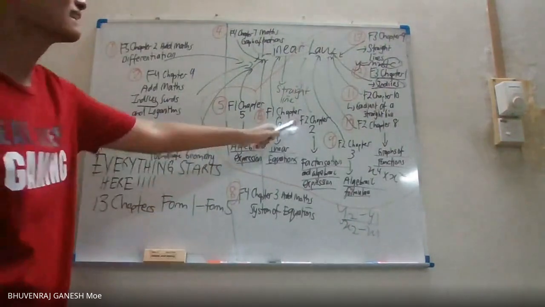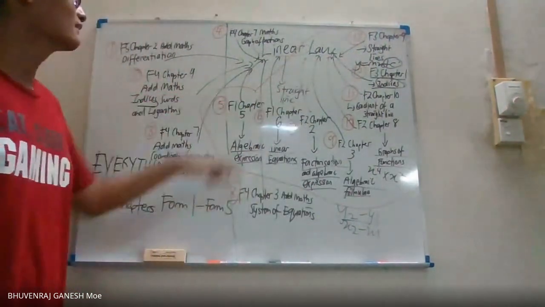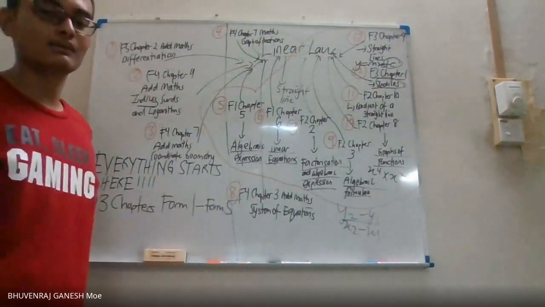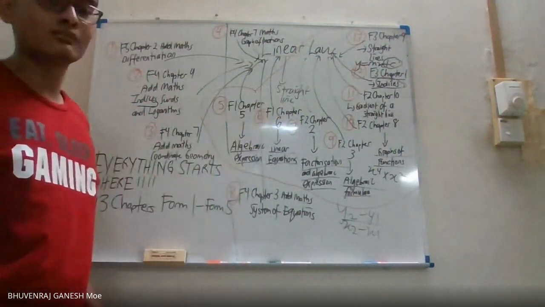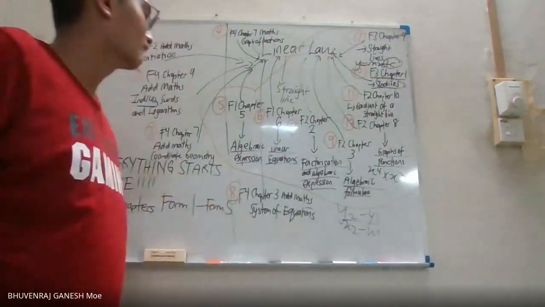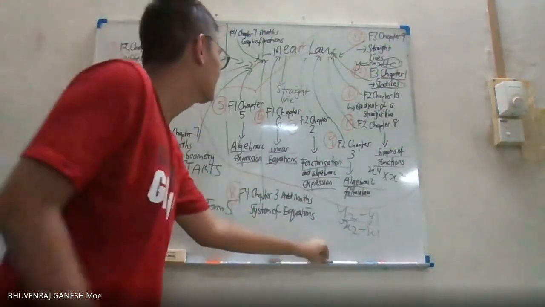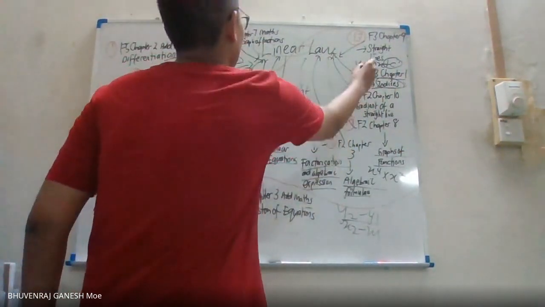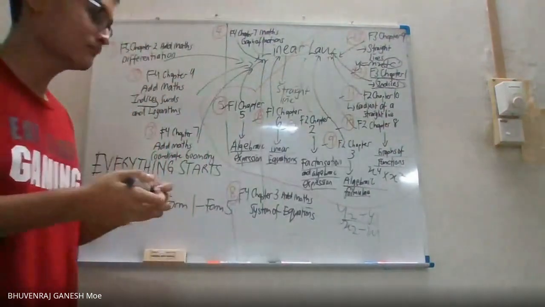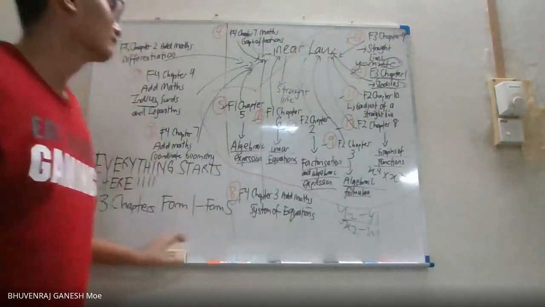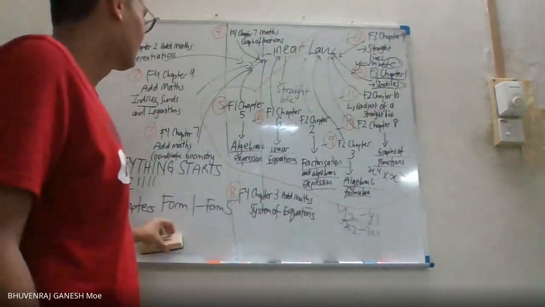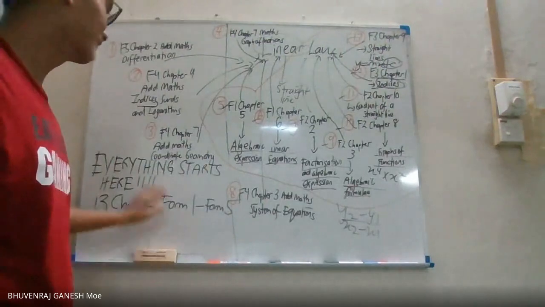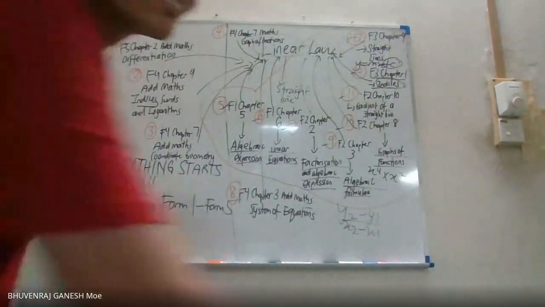Form 1 to Form 3 chapters, all the way for this linear law, before we enter linear law. But for the Form 4 chapters, I think we will cover a lot later on. So the basics come from the Form 1 to Form 3 chapters. If I count, there is 1, 2, 3, 4, 5, 6, 7, 8. 8 chapters we need to go through before we start linear law. It'll be quite fast actually if you know the basics already. So everything starts from here. So let's go.